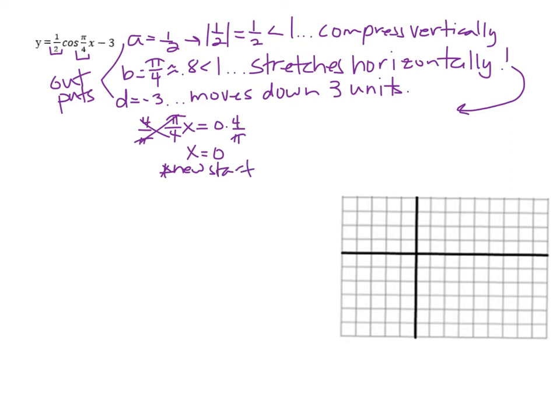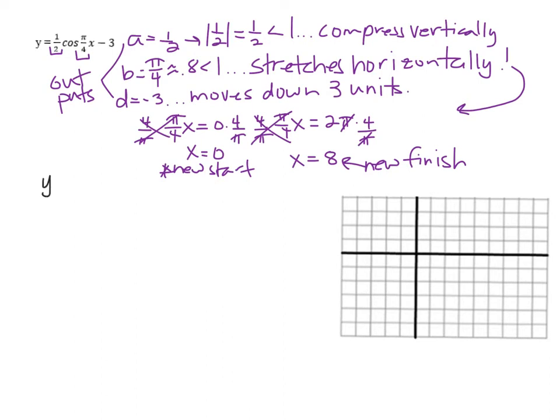Let's see where we end. If we set pi over 4 times x equal to 2 pi, and we multiply by the reciprocal, the pi's cancel, the 4's cancel. On the right, the pi's cancel, and 2 times 4 is 8. That's going to be our new finish. Seems kind of weird. But notice the graph I gave you doesn't have divisions of pi. It's an integer graph. That means we have to approximate our parent function and our table. All right, we'll get to that in a second.